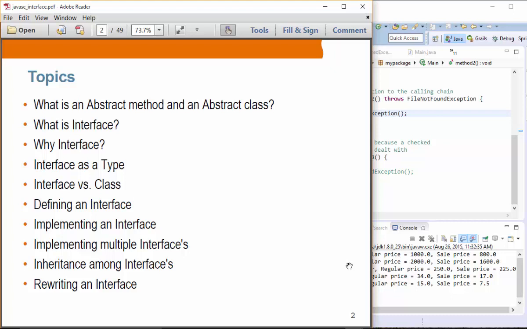We'll see how we can define an interface and how to implement an interface, and how you can implement multiple interfaces for your class, and also talk about inheritance among interfaces. Interfaces themselves could have inheritance relationships, so we'll see how that works out. And the last topic is rewriting an interface. So we have a pretty decent set of topics we are going to cover.